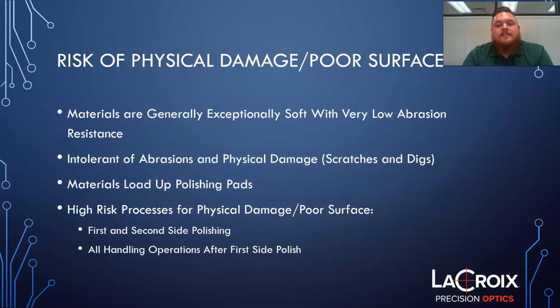So your high-risk processes for physical damage or poor surface are mainly first and second side polishing, again because the polishing pad can get loaded with that old material, along with all handling operations after first side polish. As soon as a polished surface is present on that part, it is susceptible to physical damage due solely to handling.